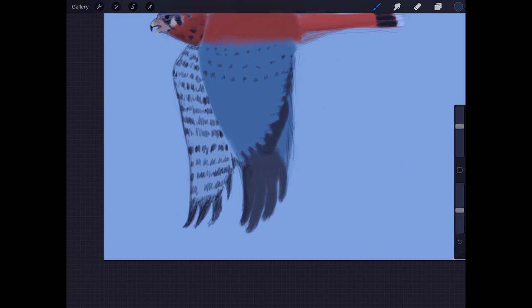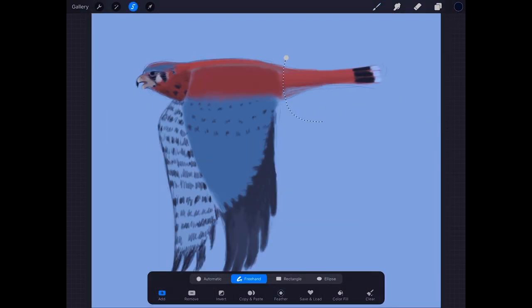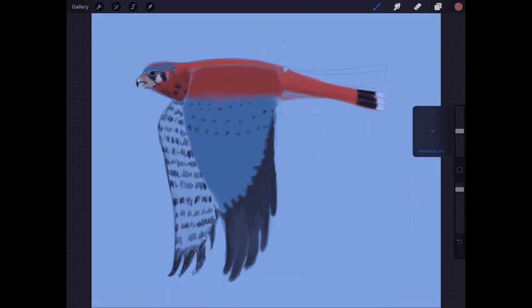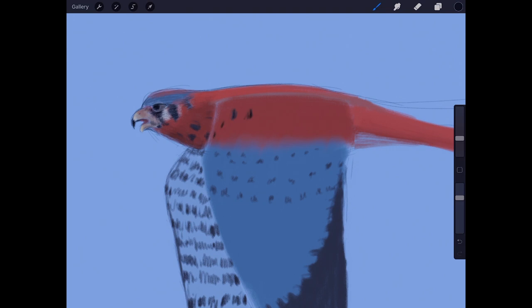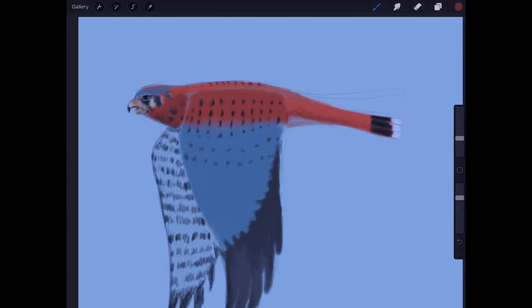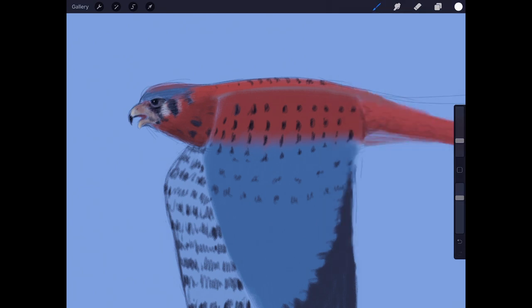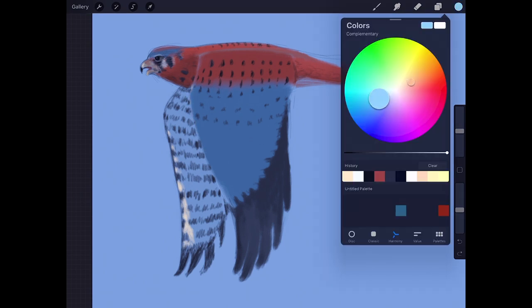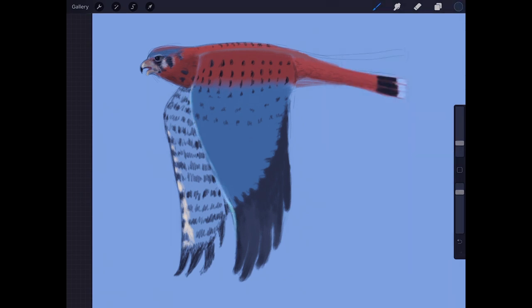You know, I want to move the tail lower, so let's select it and then rotate it slightly, and then we fill in the gap. Very good. Now we keep drawing the spots. This is really fun. I love drawing, both traditionally and digitally. What about you? Let's give some light to the edge of the wings, and we keep going.